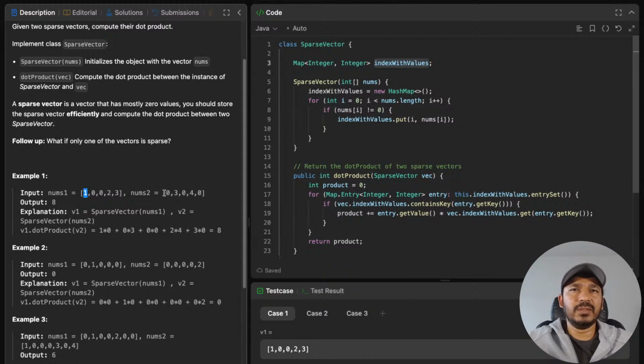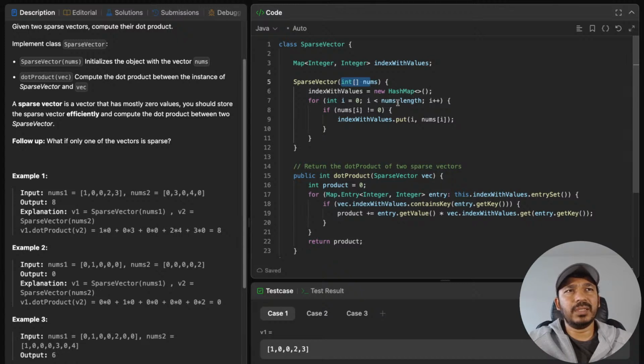So 1 * 0, 0 * 3, 0 * 0, like that. So the index is important as well. So I'll store the value at any index if it's a non-zero value. That's what I'll do. So index with values.